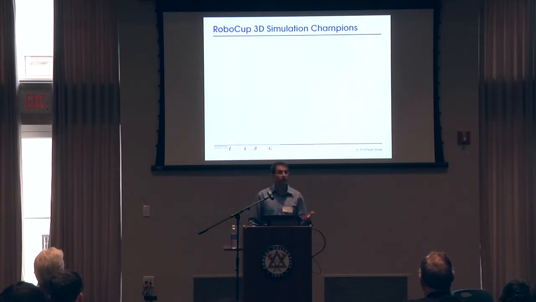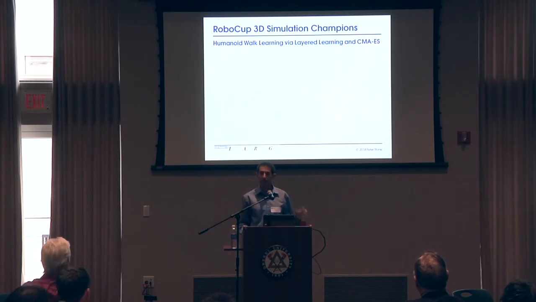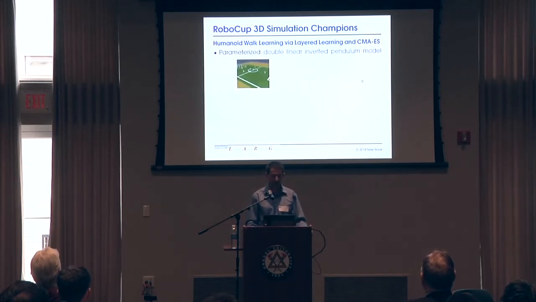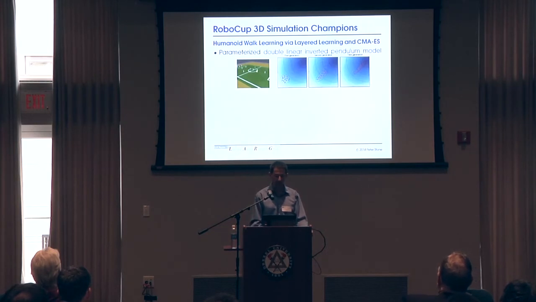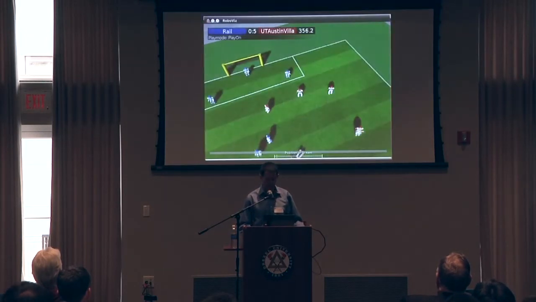So that's an example of a contribution that was motivated by RoboCup. More recently, we've been a part of the 3D Simulation League, which is now, instead of those little circles in 2 dimensions, a physics-based environment. We developed a parameterized walk, but now for a humanoid robot, in a simulator that looks like this one. And again, in 2011, we won the competition, scoring 136 goals and conceding none.